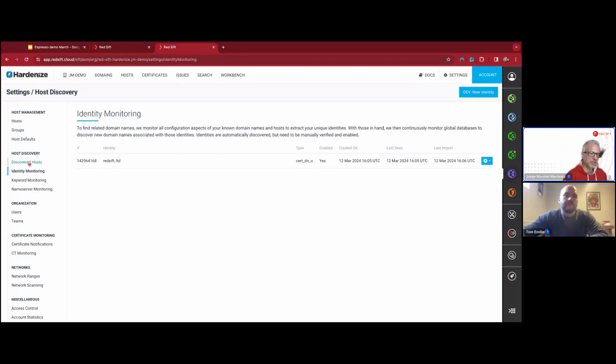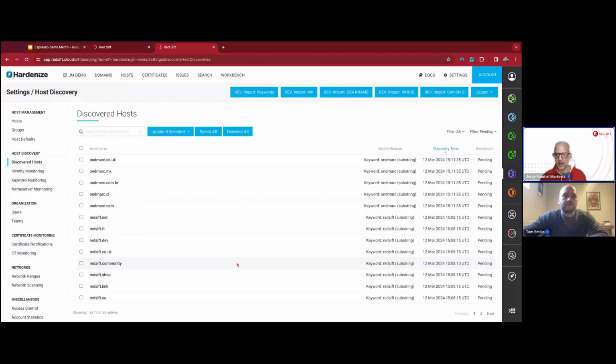So what will end up happening is that we'll have a section within the solution that talks about discover hosts. Most likely, in that case, it would be domains, but in some cases, it could also be subdomains that probably have metadata associated with other subdomains. So it is almost like a circle that we try to run from that perspective. We discover identities, then we come to discover hosts.